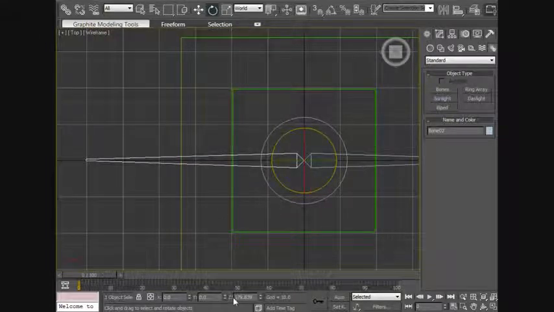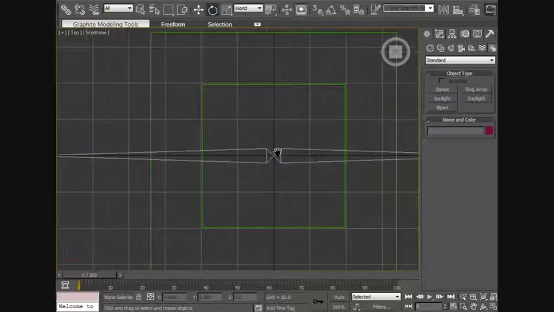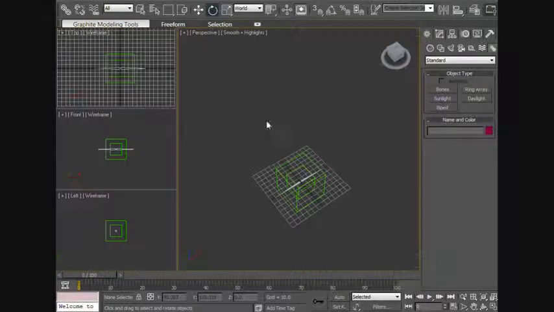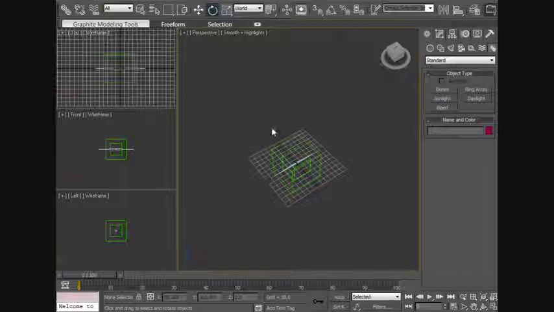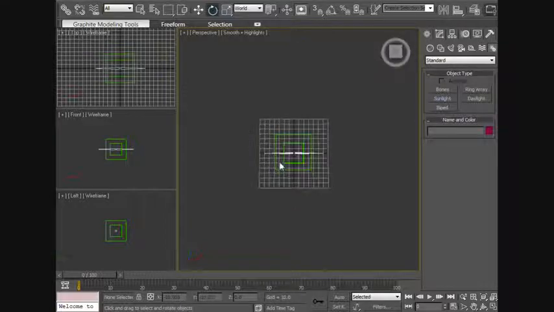Do the same thing with the other side. This one you'll notice though the Z is at 179.839, so obviously you want to make that 180. So that'll be perfect. Hit Alt W to go ahead and get back to the quad menus. And the next thing to do would be to go ahead and link these bones together.